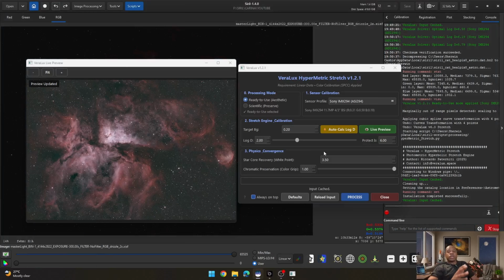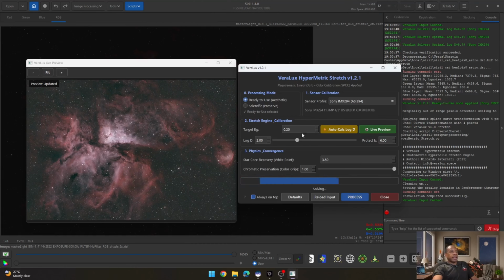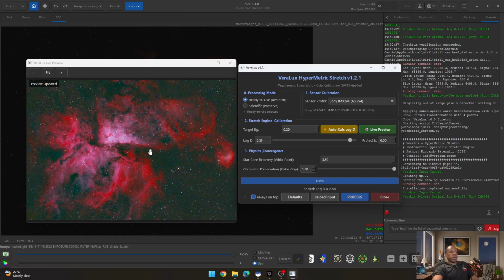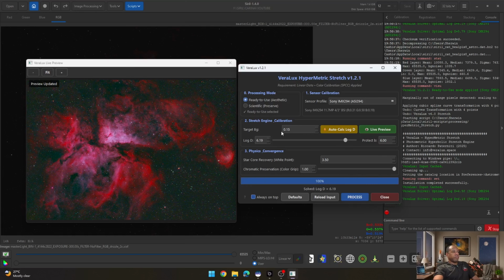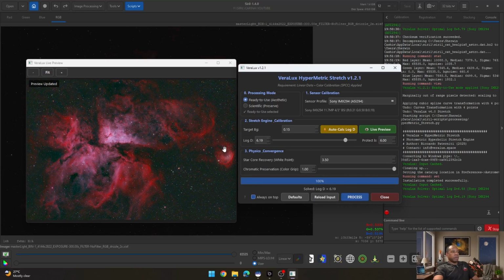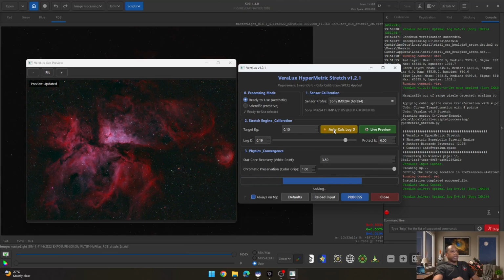So that being said, and we've gotten that out of the way, let's continue from where we left off by clicking on auto calculate log. It's going to run an analysis on the image, and as you can see, it looks too, quote unquote, saturated to my taste. So you can try bringing it down. Maybe let's try 1.5, and we click on auto calculate once more just to see the results. Right, yeah. Maybe let's try a little more. Maybe let's try 1.0, auto calculate.